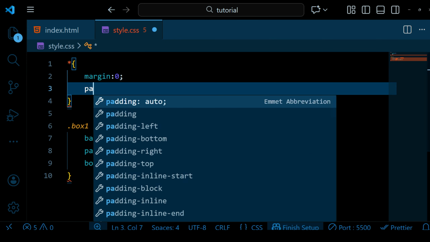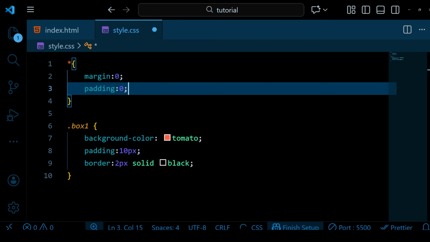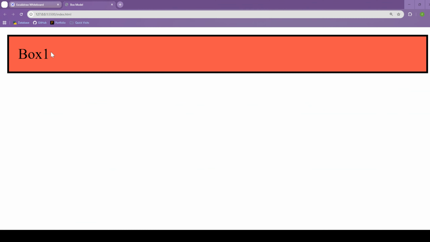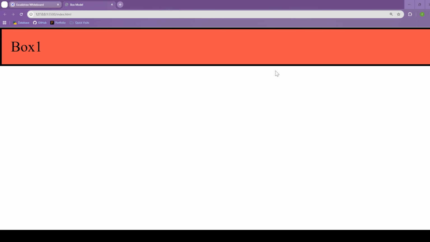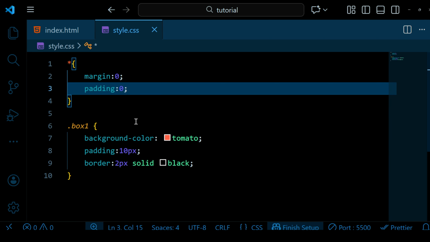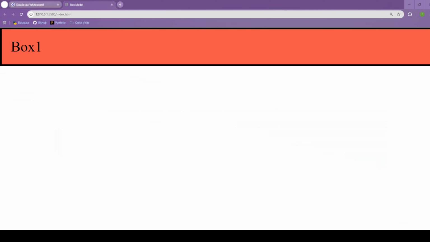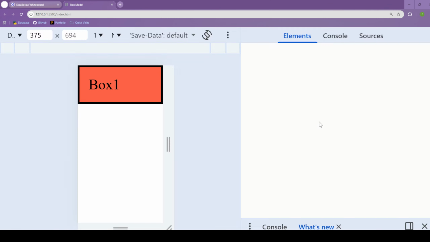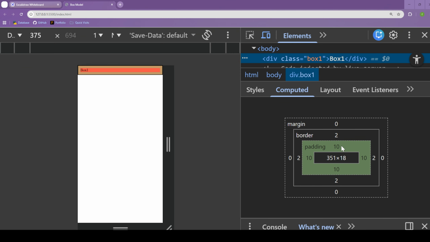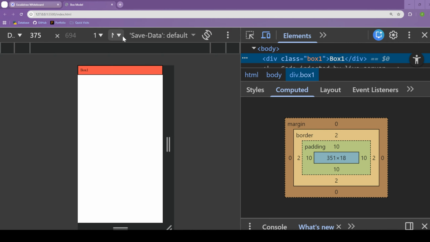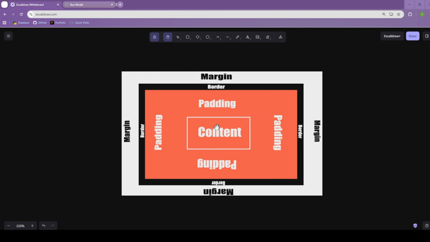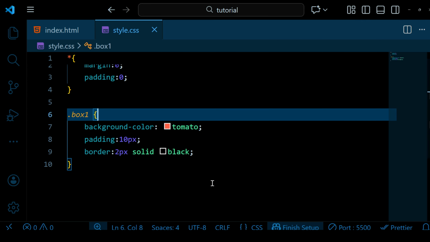Simply set the margin and padding to 0. Now the default margin and padding that the browser gave will get removed. See, now we simply have our padding of 10 pixels and the border. Now according to the box model, let's have the margin as well.